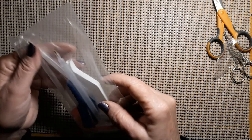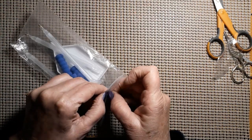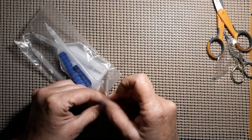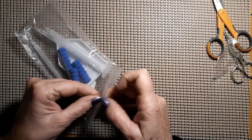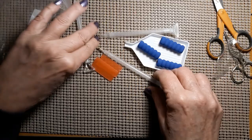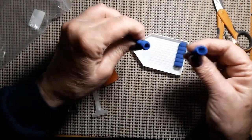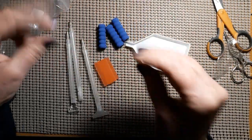So, we'll see. Then I got a little kit just to see what it would look like and see what was in there. This all comes together. This did not come with a diamond painting. This is something that you would buy separately. So let's see what's in this bag. Pour everything out. Well, it looks like we got some pins, some wax, some squishies. You have 3 squishies to put on there for your hands.